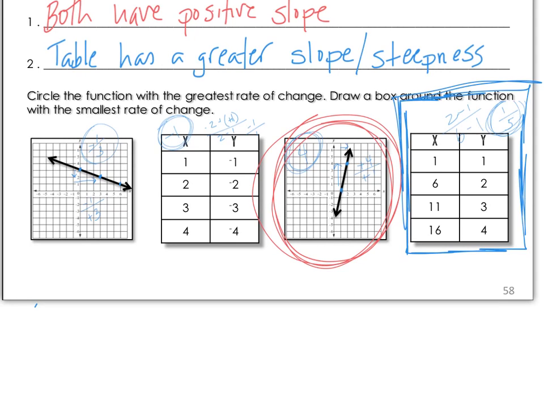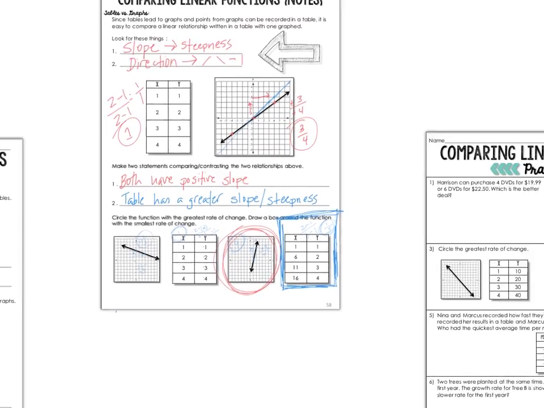And if you're not sure, guys, good news. Go get a piece of graph paper. Graph all 4 of these on the same piece of paper, and then look at them. Think about other tips, other strategies you can use if they're not giving you this information the way you want it.